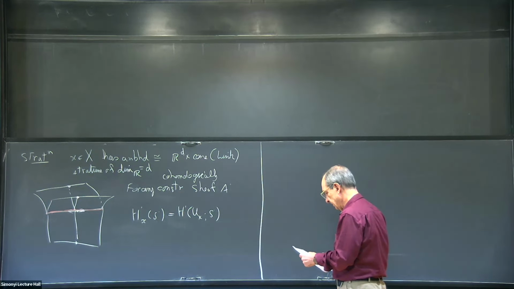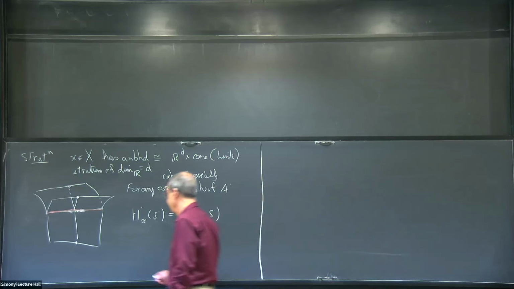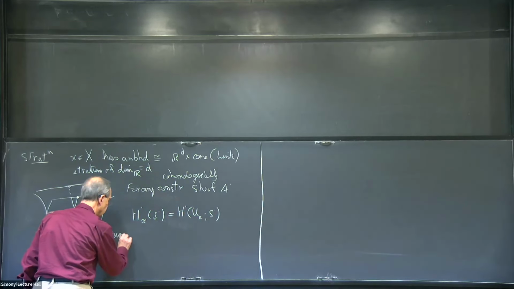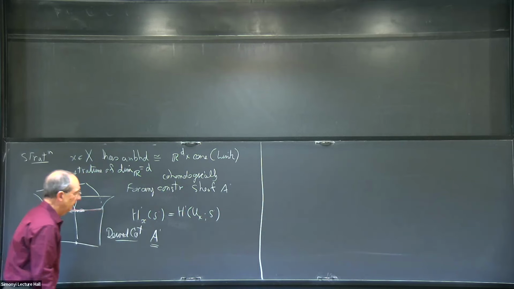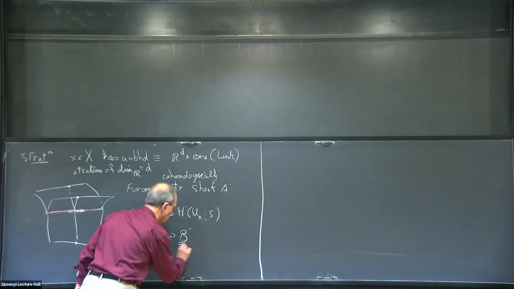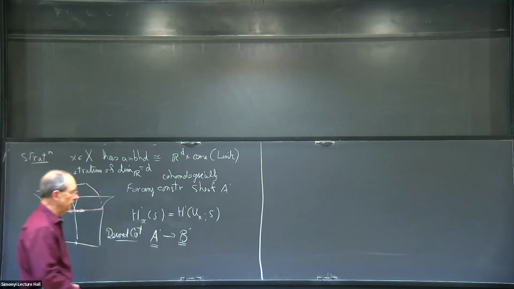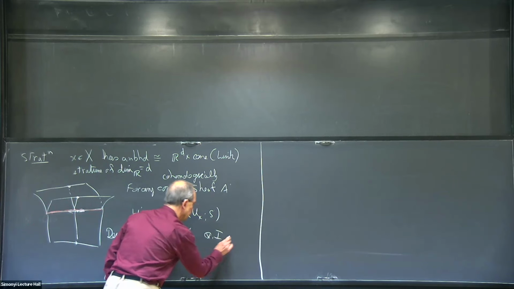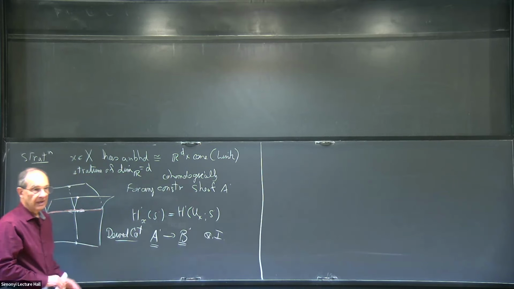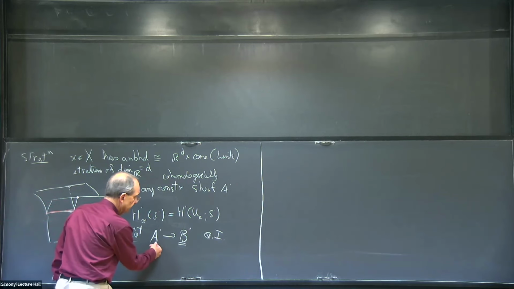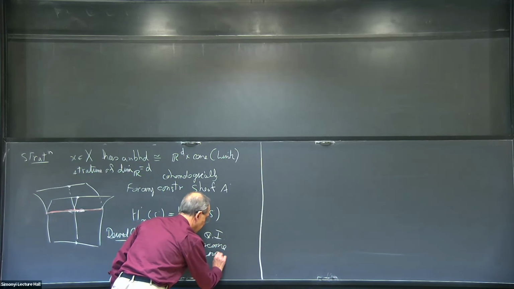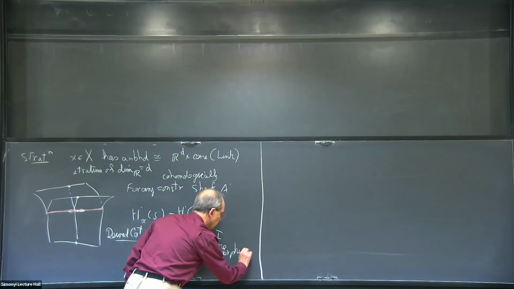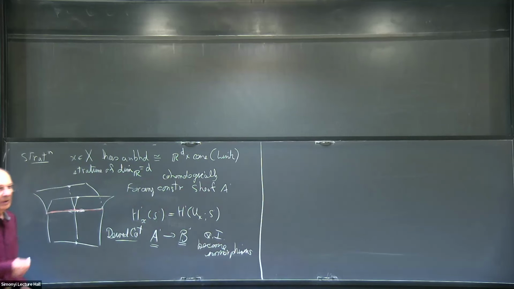So some comments about the derived category. The objects are complexes of sheaves, and a morphism between two complexes of sheaves is called a quasi-isomorphism if it induces isomorphisms on cohomology, and the derived category is set up so that quasi-isomorphisms become isomorphisms. In other words, enough morphisms are added to invert those.